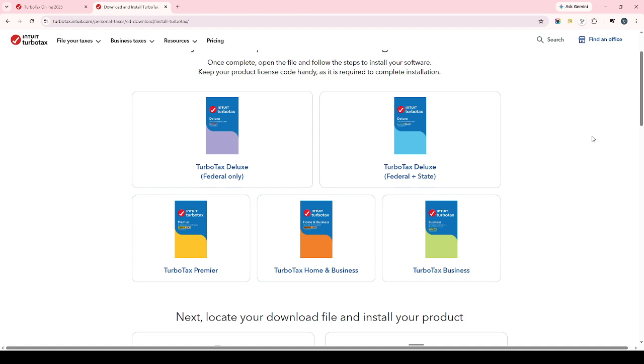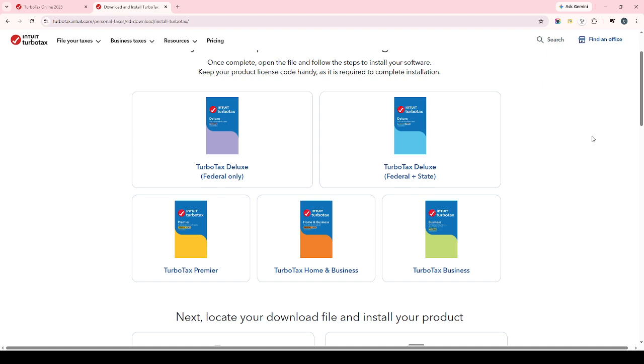When you find the file, double-click it to launch the installer. If Windows shows a security prompt asking whether you want to allow the app to make changes to your device, choose the option that allows it to continue so the installation can begin. From there, follow the on-screen setup wizard. The installer will guide you through each stage, and in most cases, you can simply review the prompts and continue through them one by one.